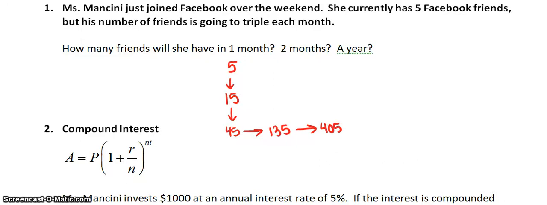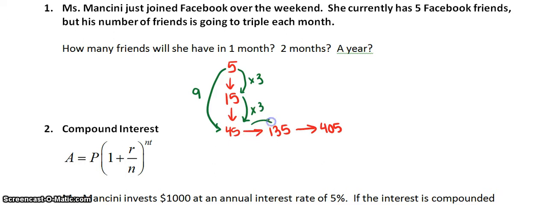This is an example of an exponential function, or something you may have heard is exponential growth, because it's multiplying by an increasing number of 3's. So what that means is from here to here, I had to multiply by 3. And then I had to multiply by 3 again. So from here to here, I had to multiply by 2 factors of 3, so I multiplied it by 9. So an increasing number of 3's. So 1, 3, 2, 3.